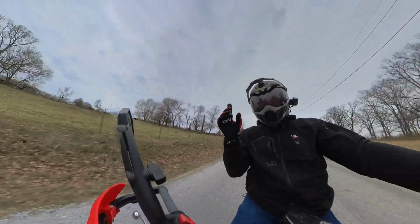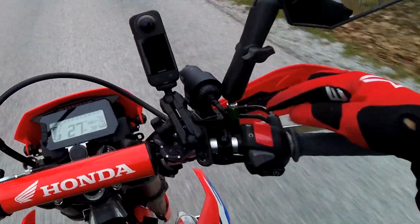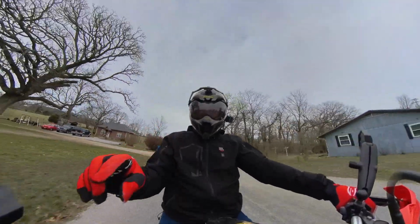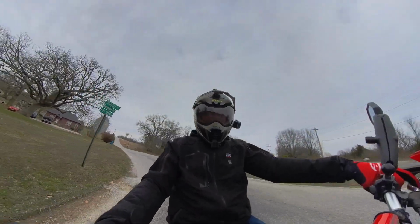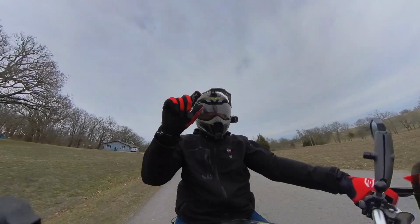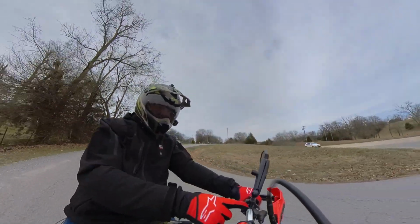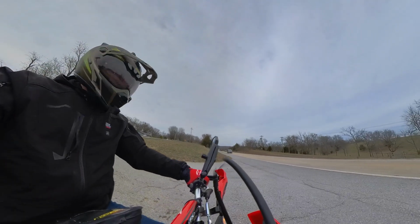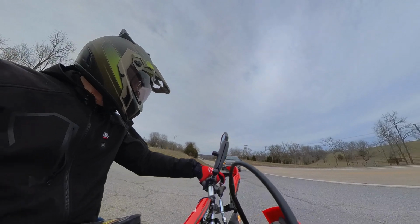So I did add a piece to this too, if you can see this right here, hopefully. That little green thing, that's supposed to be for Kawasaki. It's an extension, because when you take out the stock mirrors, there's a left hand to right hand adapter for the right hand mirror on the CRF300L. Well, when you take it out, you lose about 3/4 inch of height. And this side over here is taller because it's up on this little perch stand here. So I ordered this little thing right here, which is really nice.